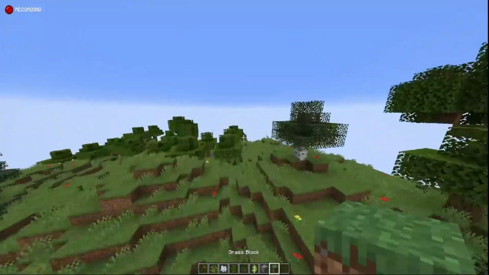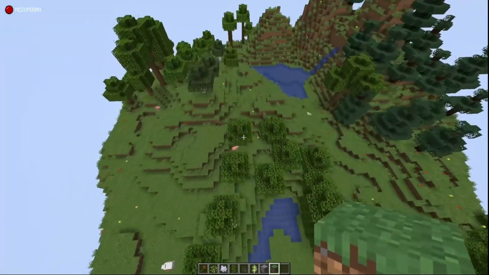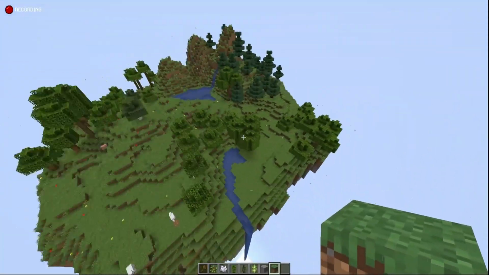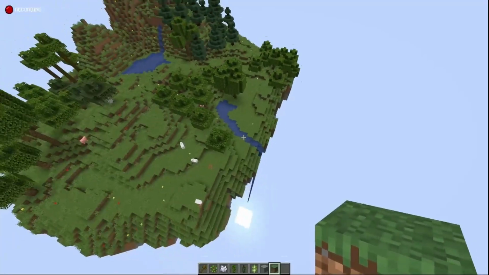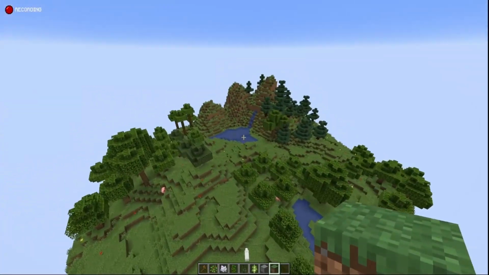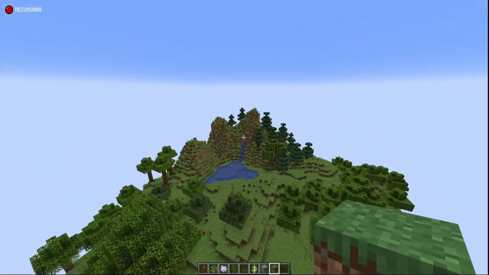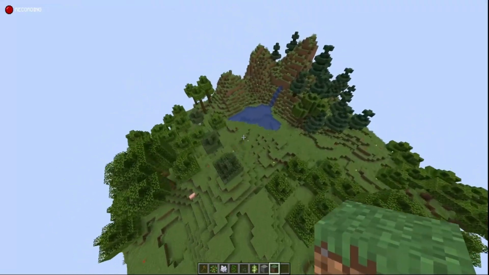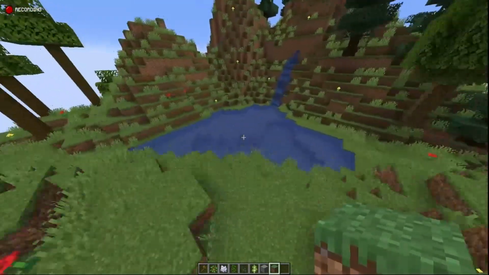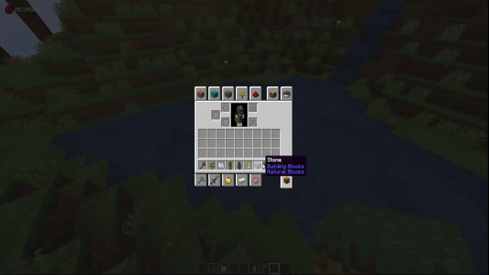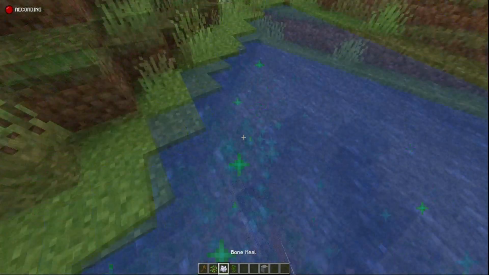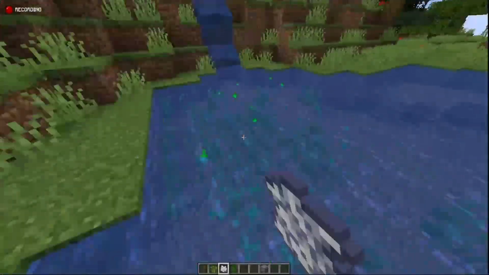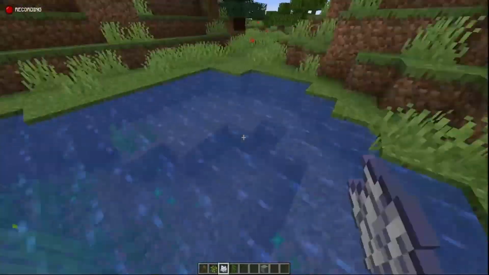Okay, so let's have a look. Let's see what the island looks like. So we have some spruce, we have some oak, we have a nice little waterfall down here with a small lake. We have another lake with another waterfall and water source coming from the mountain. To make these water bodies a little bit better looking, what I like to take is some bone meal once again and literally just add some greenery to this.